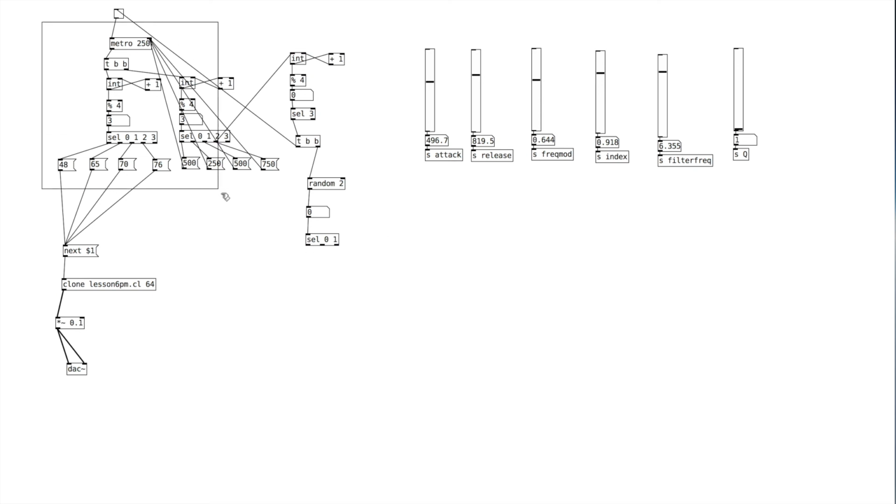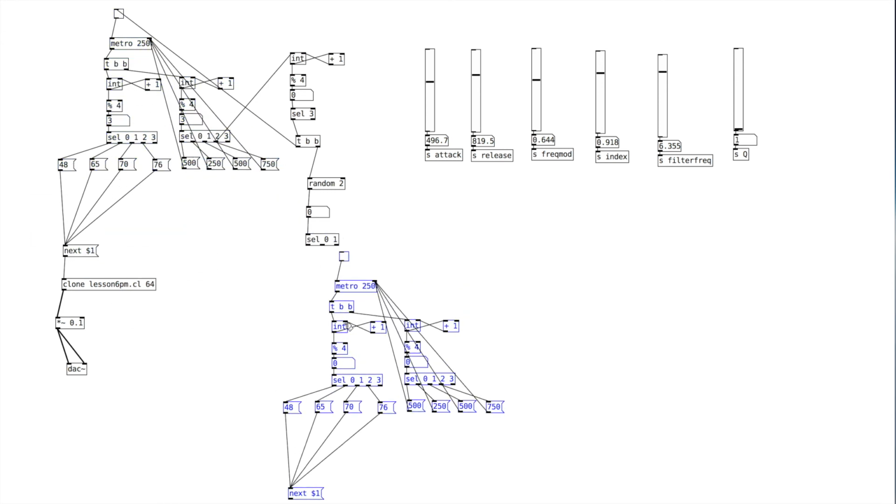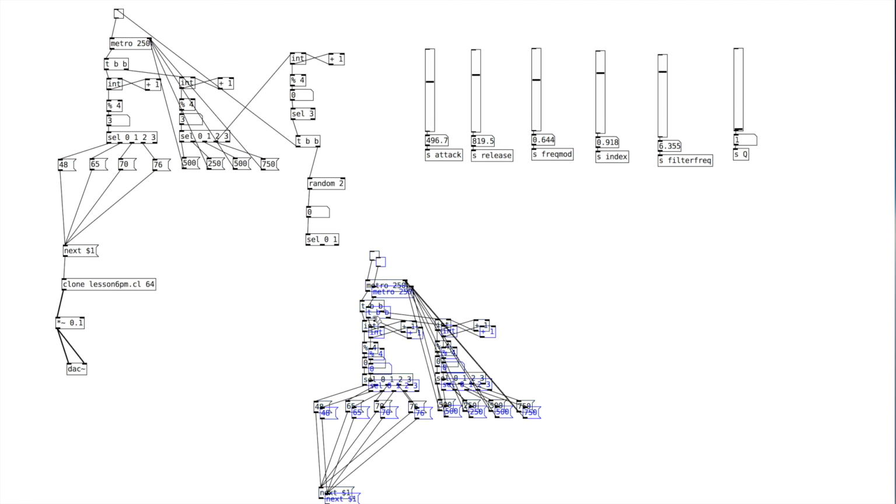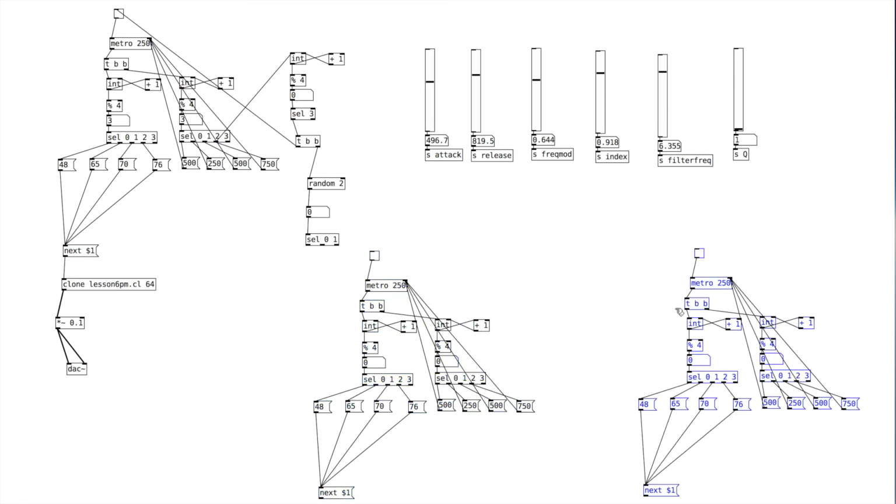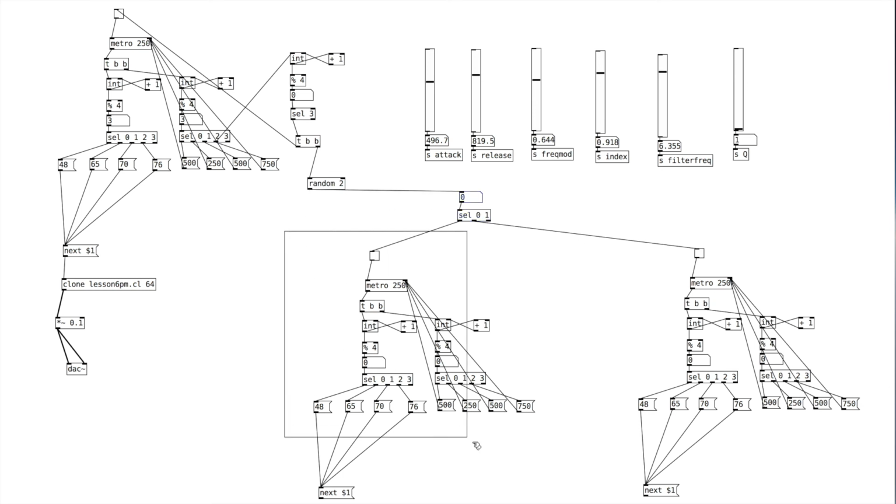So let's go ahead and copy all of this stuff. Let's try that again. And we'll duplicate, and we're going to move that here, and then let's duplicate again and move that here. And we'll have this metronome get activated if it receives a 0, and we'll have this metronome activated if it gets a 1. Okay? Let's see where that's coming from. And then let's just move these around a little bit more.